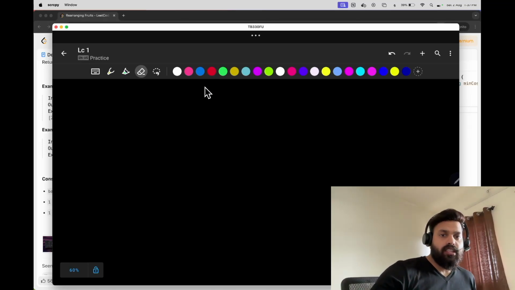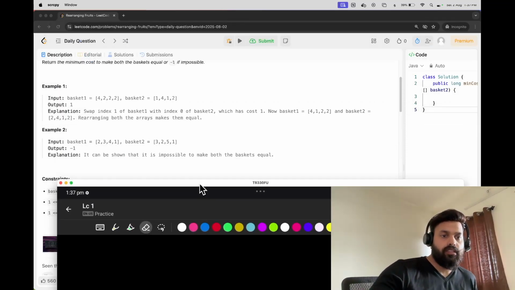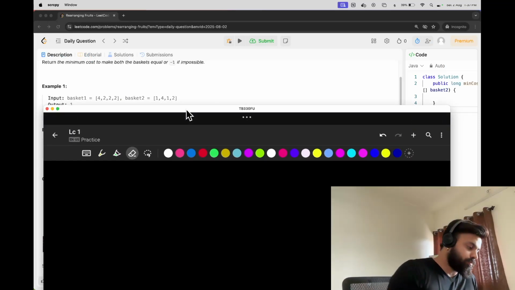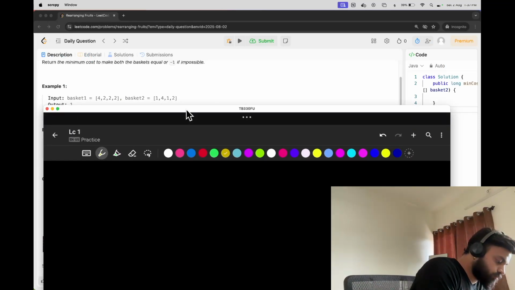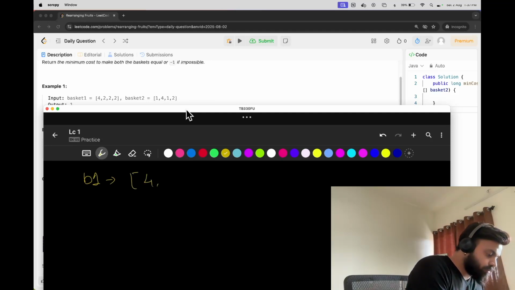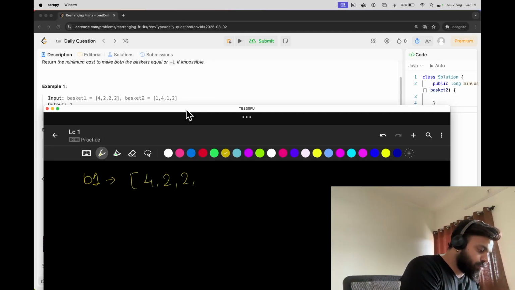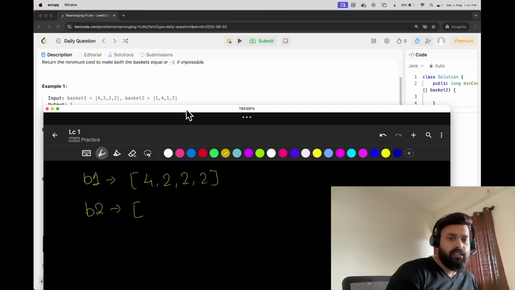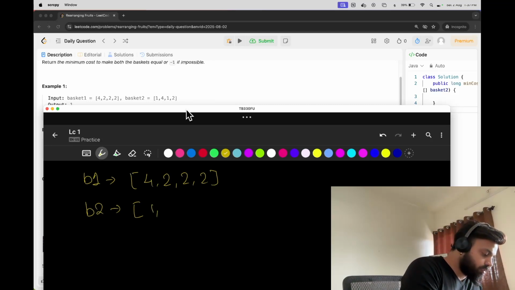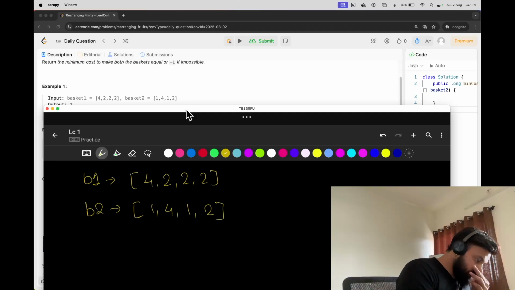So the first example given to us was basket 1, which is 4, 2, 2, 2, and basket 2 is 1, 4, 1, 2.